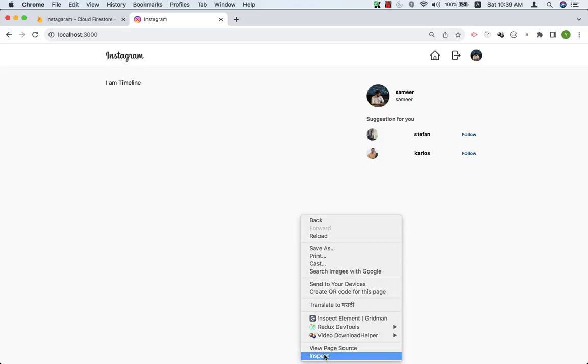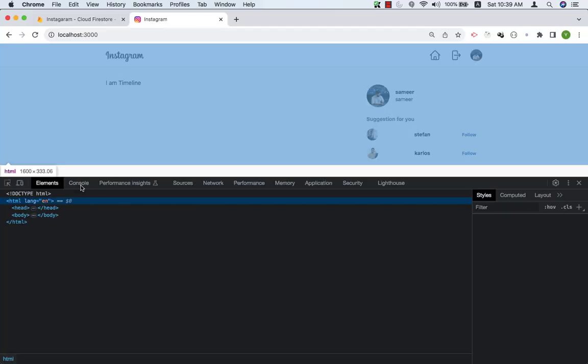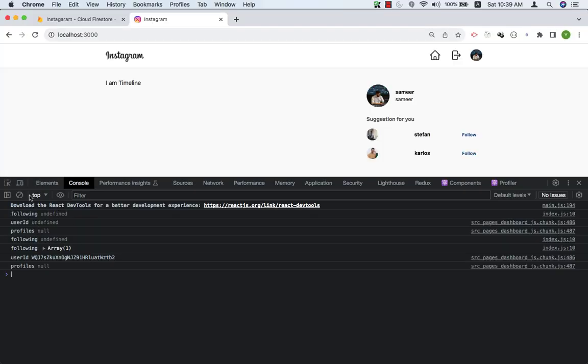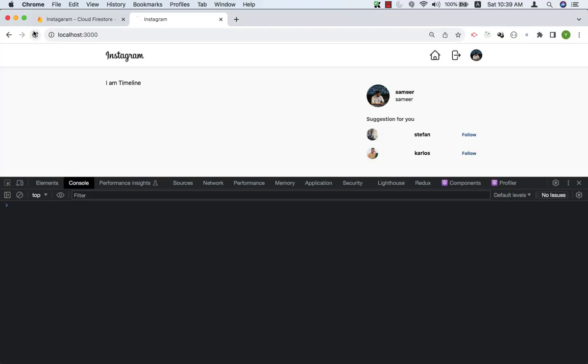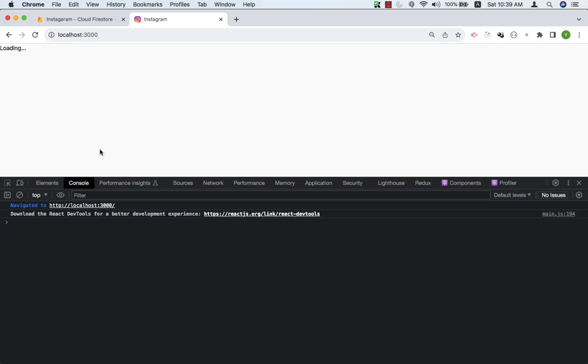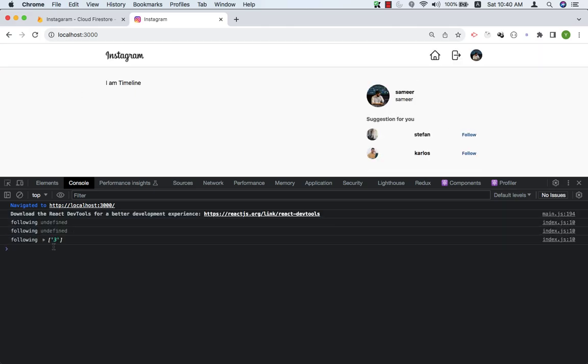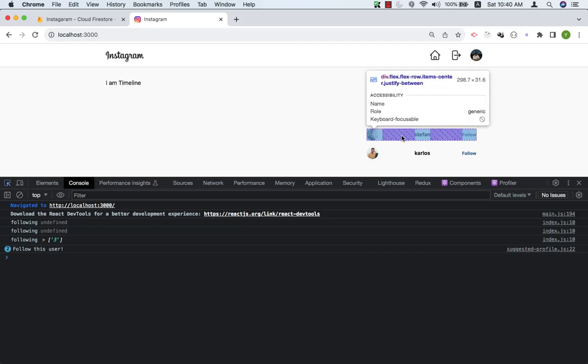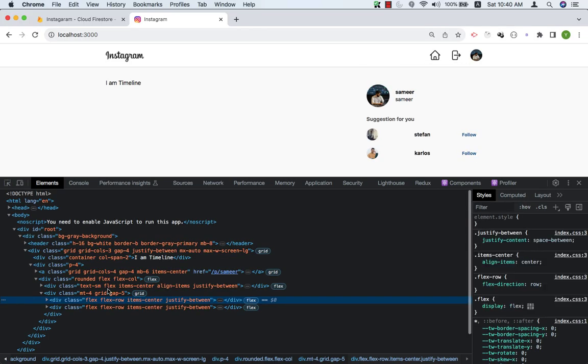Let's inspect. Let me refresh it. I think there are a few more consoles. So I think there's one more console, so I'll remove that. And if I click on follow, it will say follow this user, follow this user. So this is working fine. And let's check the CSS.